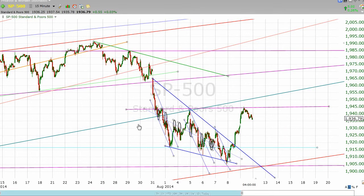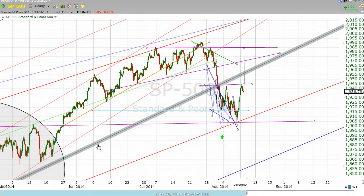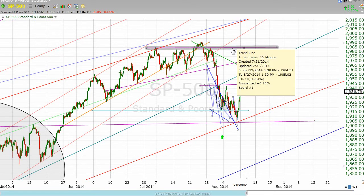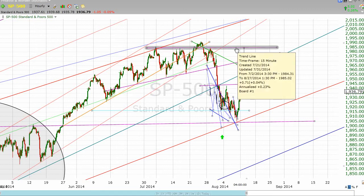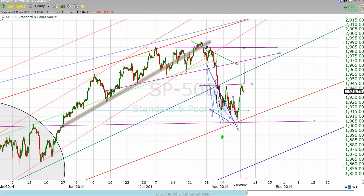But we do have a nearly, not perfectly, but a nearly perfect horizontal line representing resistance. And like I said, if we get a little bit more of a dip over here and then break out over this, then we measure a target of about 1985. You will remember 1985 was the upper resistance line in what we thought was possibly a consolidation pattern, where here we noodled around a bit. We knew we had resistance at 1985. We got over it for a few days, but then we came back into that pattern.